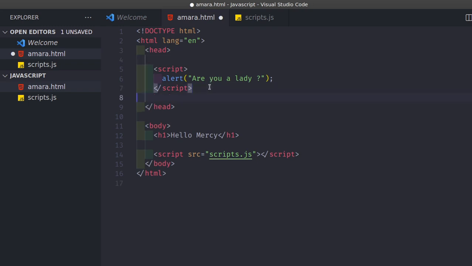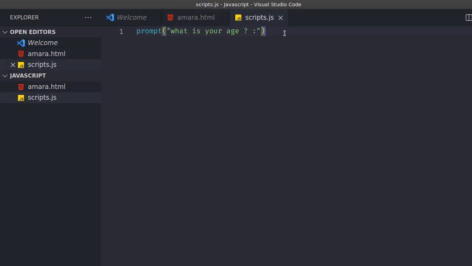So the next step is to show you how JavaScript is written. It is just like a language, like the way you speak English. The difference is it has its own rules. And the first rule of JavaScript.